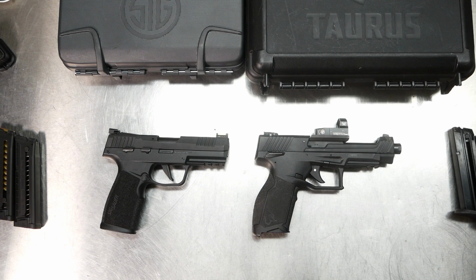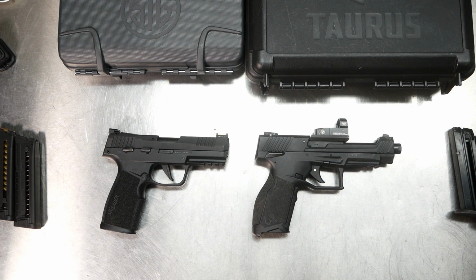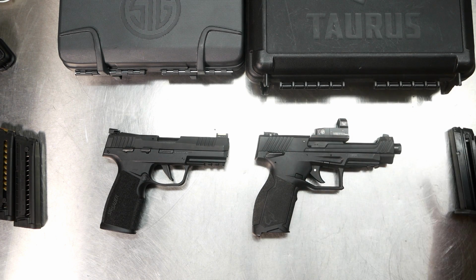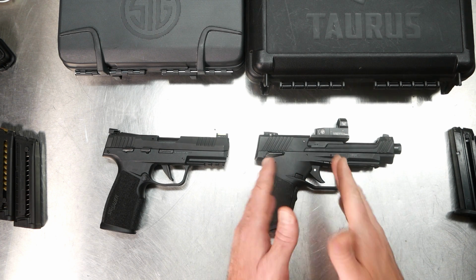Both of these guns are dry fire safe. On the TX22, I've never seen it in any literature, but the developer of this gun, James Pittman, I believe is his name, said in an interview when these were first introduced at SHOT Show 2 or 3 years ago that the TX22 is perfectly dry fire safe. I've seen that in the real world. I've dry fired my regular TX22 and this TX22 competition hundreds of times. I know in general that's wearing parts out, but it's not like it's dinging the breech face or anything. So it is dry fire safe.